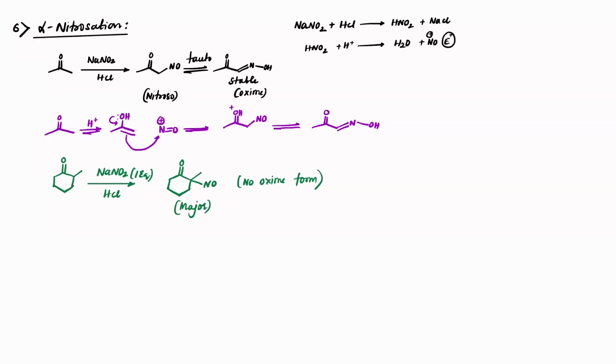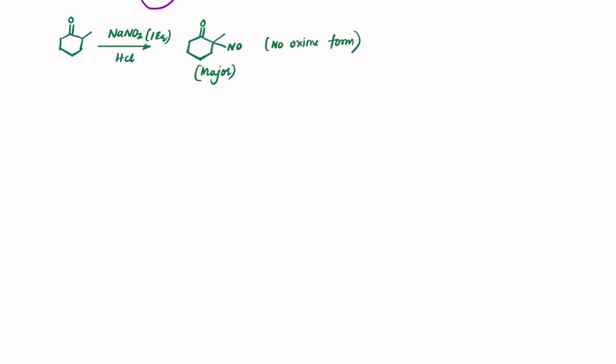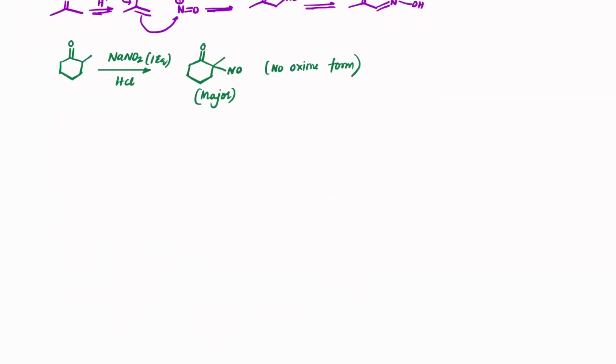Last class we started alpha nitrosation. So let us continue further. There is one more small topic, which is about alpha beta unsaturation. If you understand that part, then we can go into aldol and Cannizzaro reactions. Got it? So let me explain this next part, which is the seventh part here.